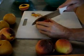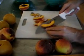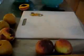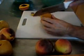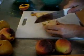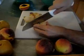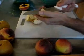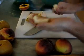And I'll just take it like that, and stick it in the bowl. There you go. Okay, I'll quarter these, and it makes it easier to get to the pit area right there. That's where that small knife comes in handy. Just reach in there and cut that out.